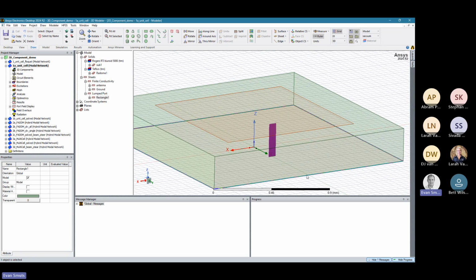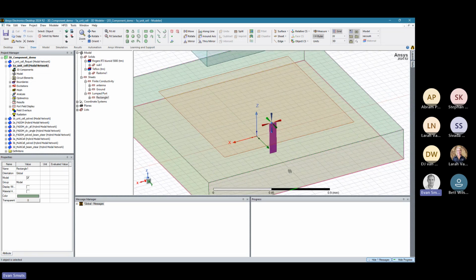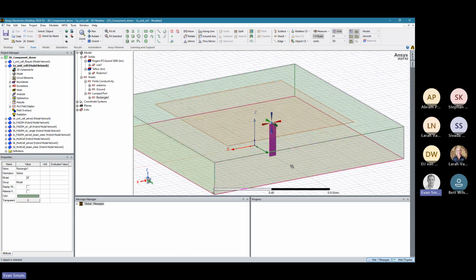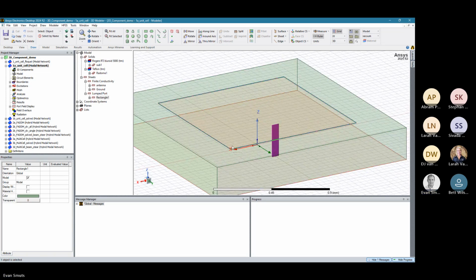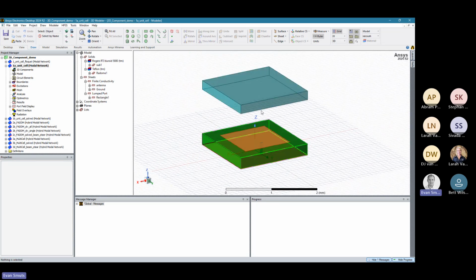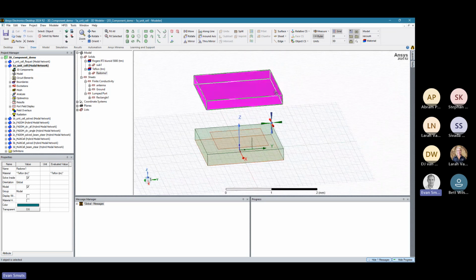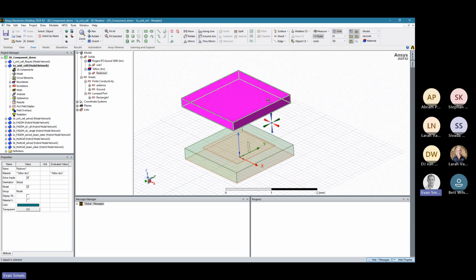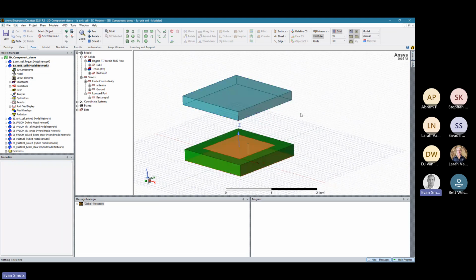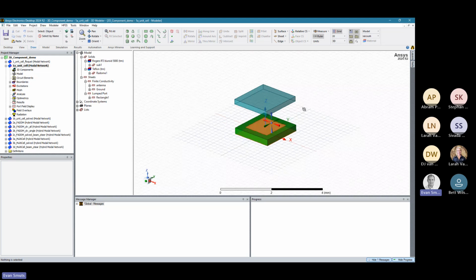It's just a simple little rectangular surface that is a lump port that is driving this little antenna. And then we also have a radome surface up top here. This is a Teflon component, just representing what would normally be a cover for this antenna.